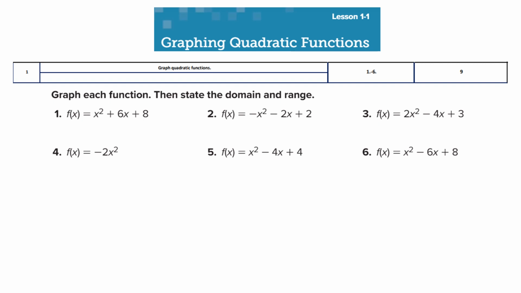So first of all, the standard form of the quadratic function is very important, which is ax square plus bx plus c. The coefficient of x square is a, the coefficient of x is b, the number or the constant is c. Now from here, in order to graph the function, you will calculate first the y-intercept. So you will put x equal to 0. When you put x equal to 0 here, this and this are gone, only c is left. So you will know that this is the y-intercept.